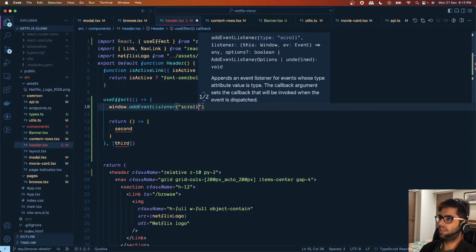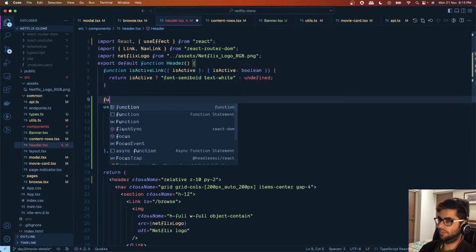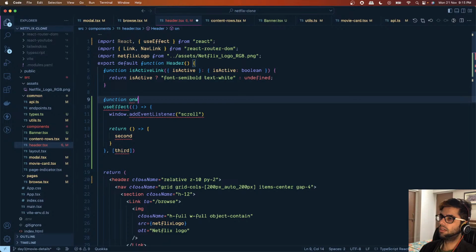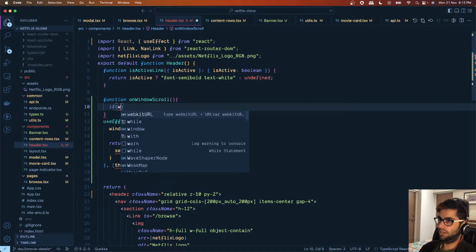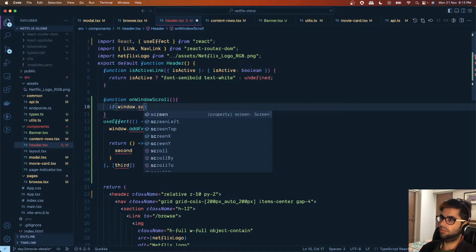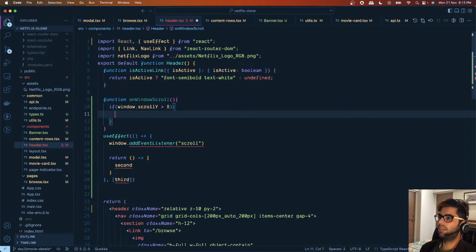Whenever we are scrolling, we want to call a function, so let's create a function onWindowScroll, and check if window.scrollY is greater than a certain value, say 8 for example.